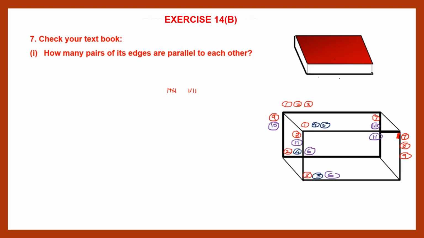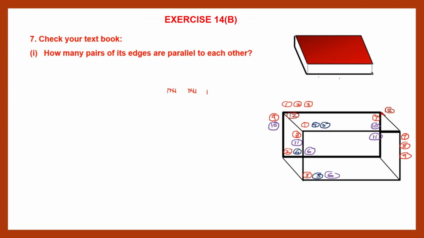Then now let's take this line. This line is parallel to this line. This line is also parallel to this line. And this line is also parallel to this line. So let's write that. So right now we have 11. Now let's continue. Now this is the line that we're talking about. That's 12. And that line is parallel to this line here. This is 12.